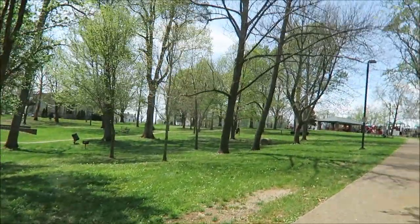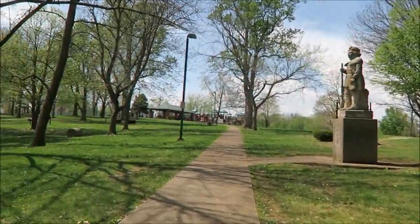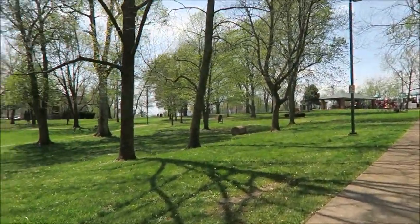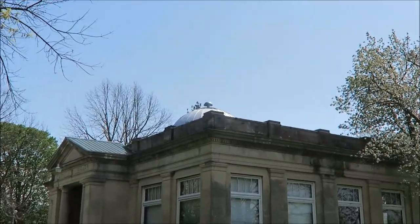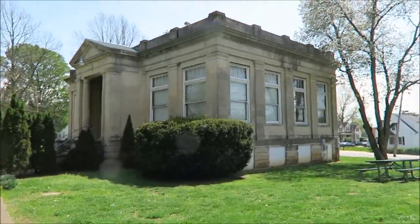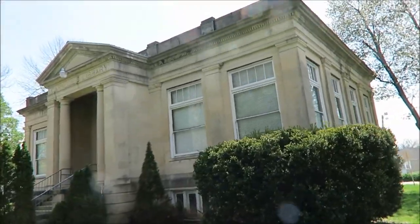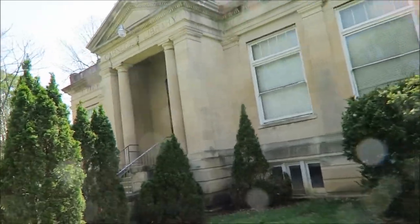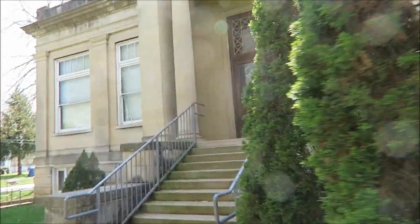Here's another one here. So we're walking through College Park, and it looks like this is a good day to be up here because there's hardly anyone here. And Kevin and I have showed you up here before. It has a dome shape. It used to be a library. It's called College Park because this used to be a college. And there used to be some great big buildings up here when we first moved to Winchester. And then they tore them down. But this was the library. And those are the doors.